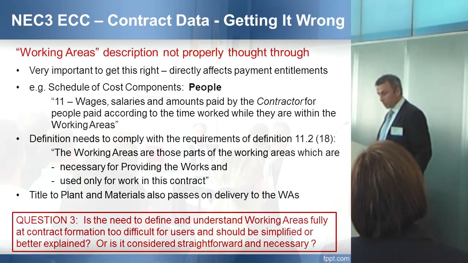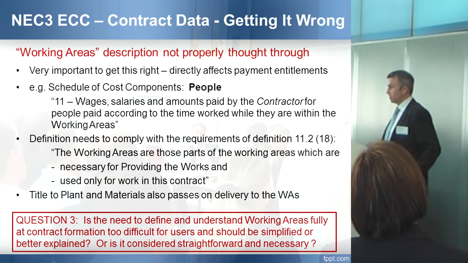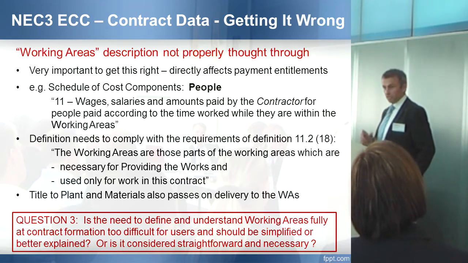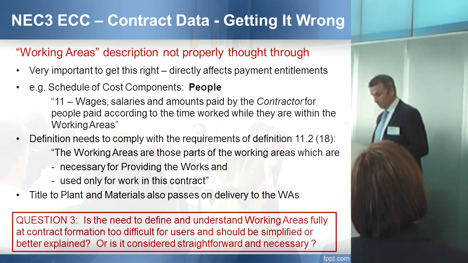Having said that, the working areas definition also needs to comply with the requirements of 11.218 in the sense it is used only for work in this contract. So you can't put your head office if you're doing a lot of pre-commencement work in the office prior to decamping to site. Possibly you could identify an area of the office, but you can see the sensitivity around this and how difficult this might be. And I have seen people get this badly wrong.